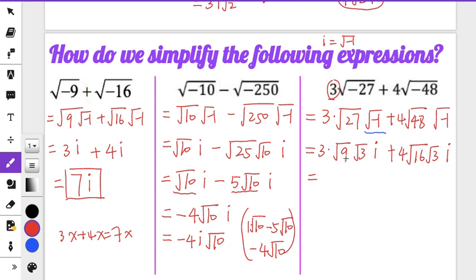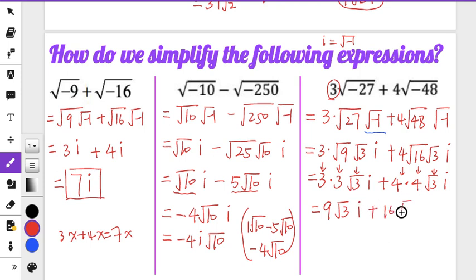So now the square root of 9 is 3, and I'm going to copy everything. Do not miss items here. So I just copy down 3. Just make an arrow here, and this becomes 3, and this is the square root of 3 i. And plus, again, 4 times this becomes 4 and the square root of 3. I just copied down everything, right? With the arrow, you know exactly where that term is coming from. So 3 times 3 is 9 radical 3 i. And this one is 16 radical 3 i.